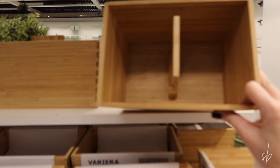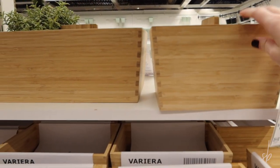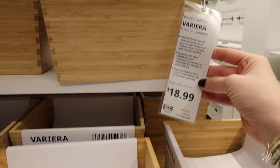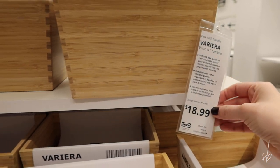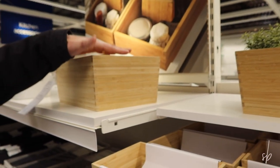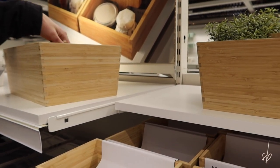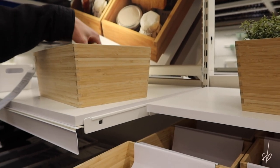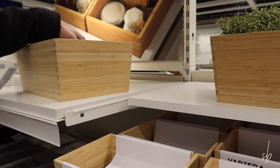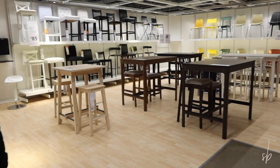Those are nice, but I think that I'd rather have it be like a full divider. I also feel like the handle should be taller than this. Right. It is taller. But then it wouldn't fit in as well. Well, no, but it is taller than this. Like you can't stack stuff on top of it. Right. But the problem is now you have to be able to get your hand in here, so everything in there has to be shorter than this area. Yeah. I guess it should be above everything that's in there.